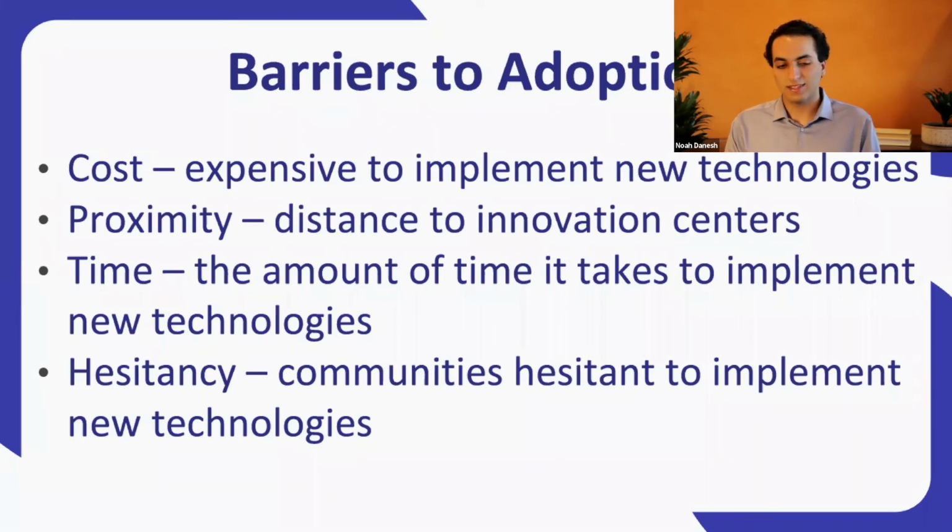Then there's hesitancy, and this is a very nuanced topic of hesitancy to technology adoption. The way we covered it in class was looking at how some communities may be hesitant to new technology coming in from outside the community, whether that's concerns around privacy of this new technology, or just a lack of trust in this technology, concerns in how it's being implemented. There could be this feedback from the community that they don't want to have it, and then that just delays the installation, or even the implementation may just never come.